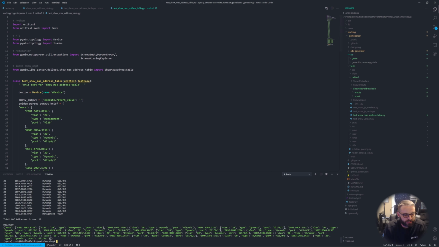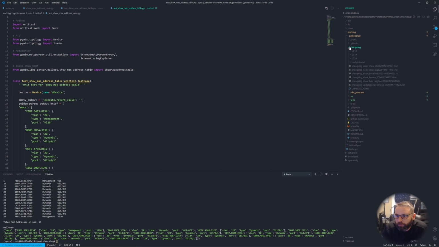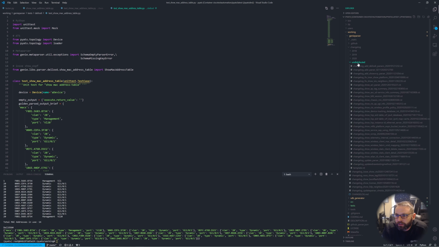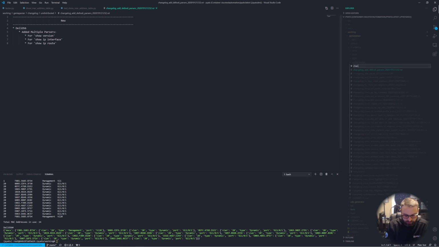And one final sanity check to make sure it runs perfectly fine. Let's check in the code. Oh, nope, let's not check in the code. Do not check in the code. Change log. We have to update the change log. So under the change log folder, we'll go into undistributed. And since they haven't, you know what, I'm just going to do new file. Change log, add Dell OS6 Mac table.